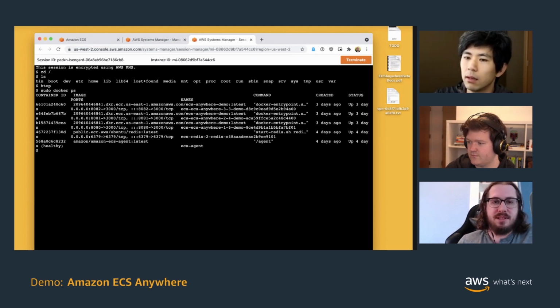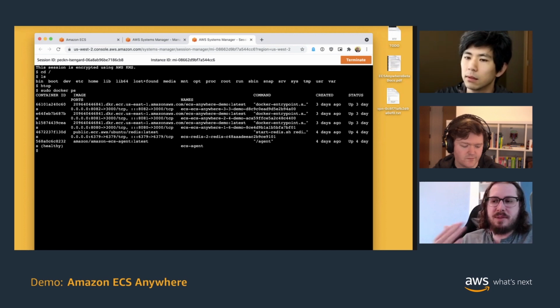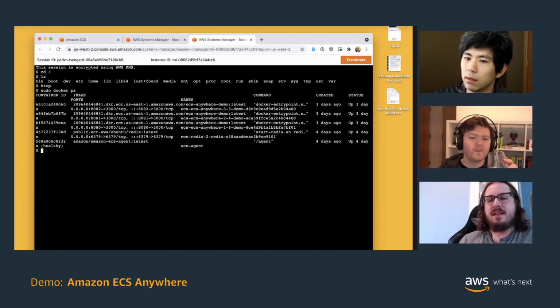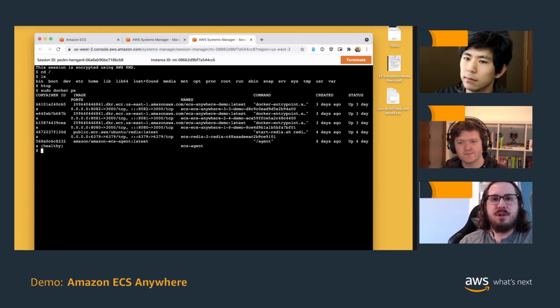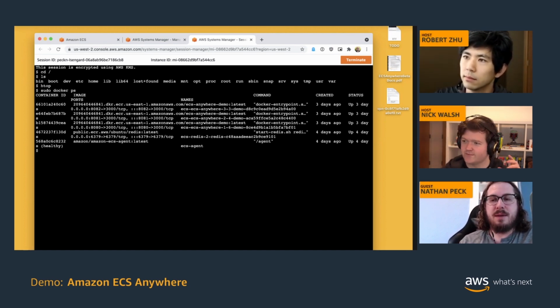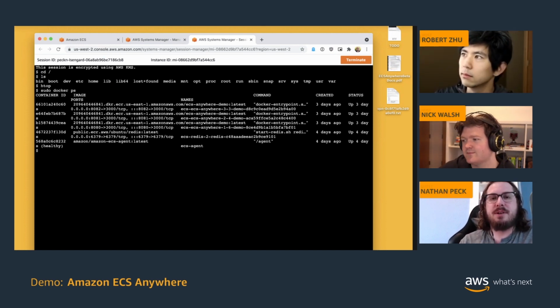There are some examples in the documentation of a spot termination notification follower, where when it sees that the spot instance is about to be terminated, like you lost the bid, it's going to shut down any containers gracefully on that machine, and then they'll be able to start elsewhere. So I wouldn't say ECS Anywhere is really designed for Spot. We have other integrations for Spot. Each of these different compute types, we try to be optimized for that particular compute type, and Spot is a little different, I would say, for ECS Anywhere.